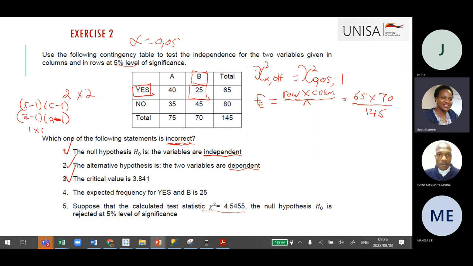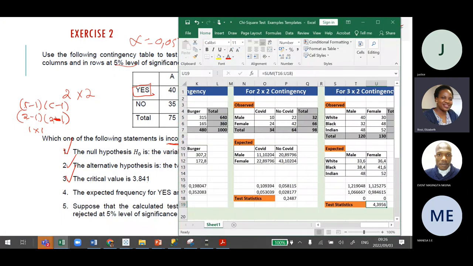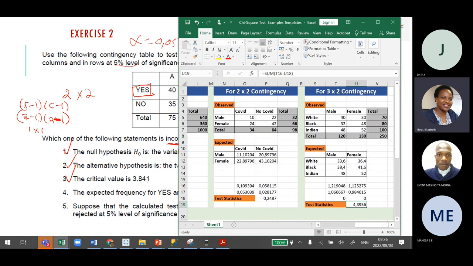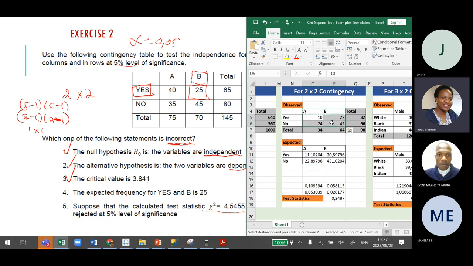The last one, they say calculate the test statistic, and remember the test statistic is a long number. We can do that using our template. We need to find the correct template, and this is our correct template. It's a 2x2, so we can use our 2x2. We just change this to yes and that to no, and this to A and this to B, and we can just copy that to here. We still need to populate it with the right values. Just remove the white area and calculate. You will see that everything relating to that calculation disappears as well.